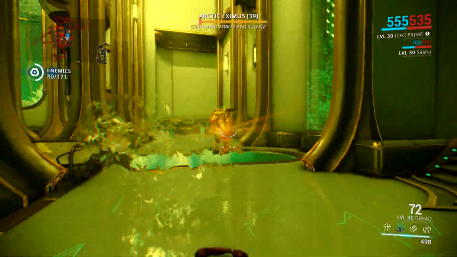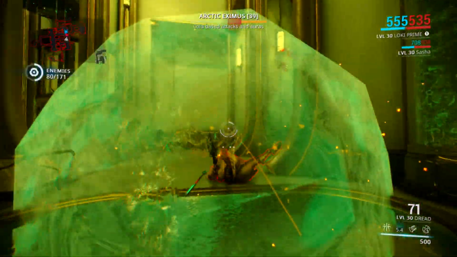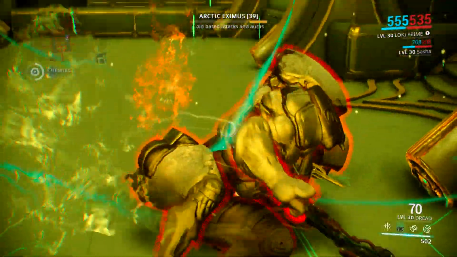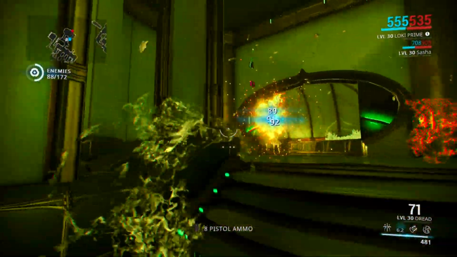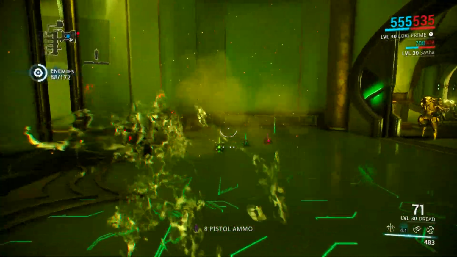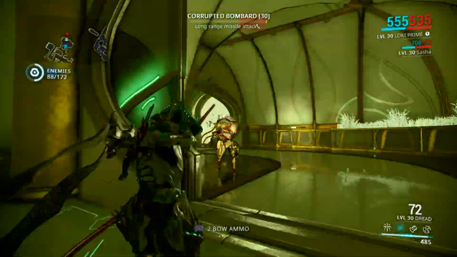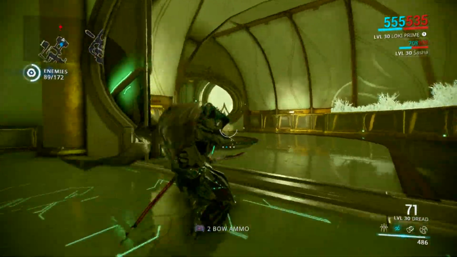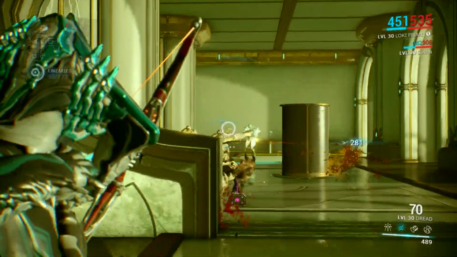Oh, it's not very good against him. Stupid Eximus. Hit your face, pally. Oh, did we just get 4 for 1? 4 for 1 special. Amazing. I mean, technically it was not 1 arrow because I have a multi-shot mod on this, but still. I fired it once. That's what matters.